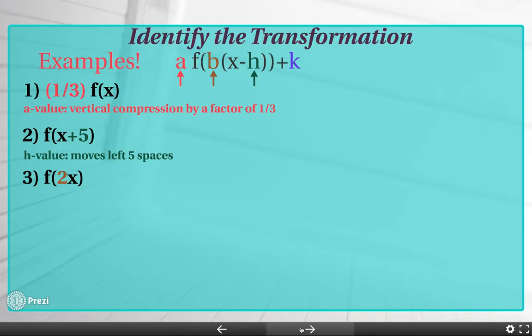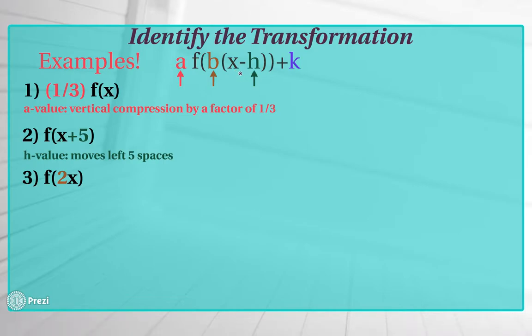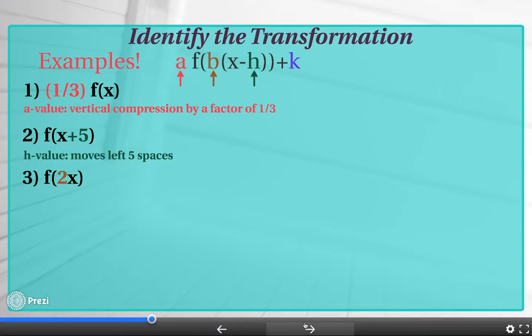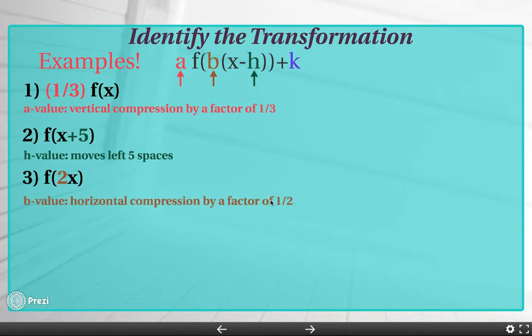compression. Now, remember, everything in your parenthesis, you kind of have to do something to the opposite. Okay, the h value, you think left when you want to say right, or you think right when you want to say left. But the b value, remember, you have to flip this number or find the reciprocal. So this is 2 over 1. So when we flip 2 over 1, it will become 1 over 2. So this is a horizontal compression by a factor of 1/2. So this 2 over 1, when you flip that thing upside down, becomes 1/2.